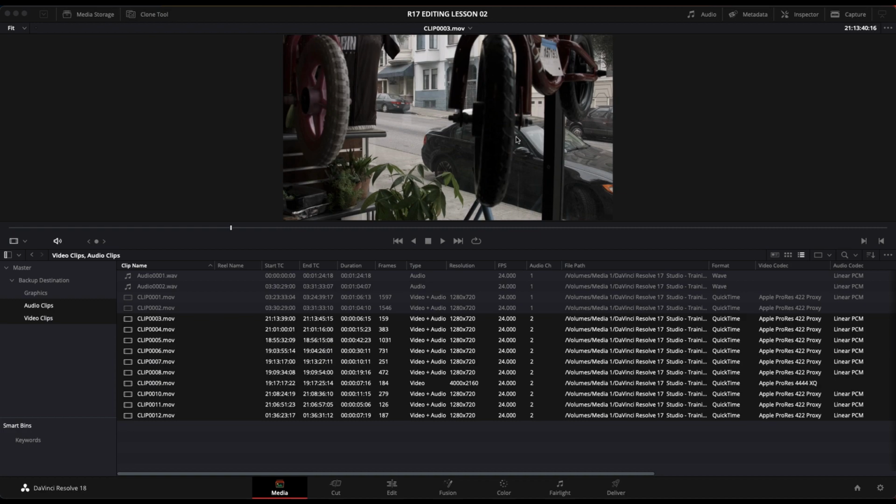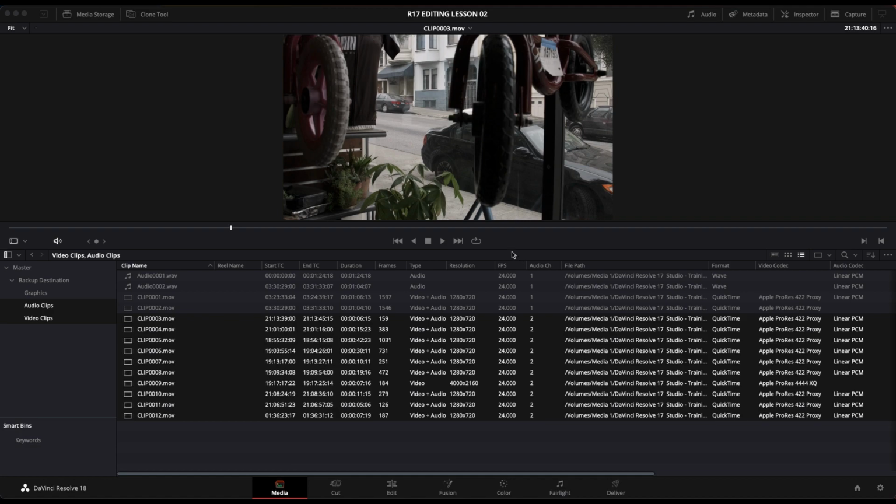Great. Now let's start talking about metadata. Metadata has become an integral part of the editing process, and it can be very useful and really simplify your work tremendously. But it can also be very overwhelming if you don't know how to handle it. So in this part, I'm going to show you how to work with metadata inside of Resolve, how to work effectively and quickly, and how to save your own preset and really work in a very efficient way. So let's get started. This will only take just a few minutes.